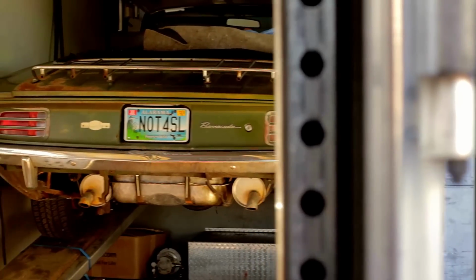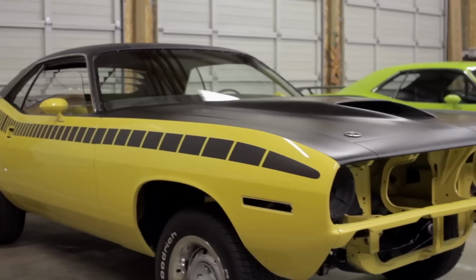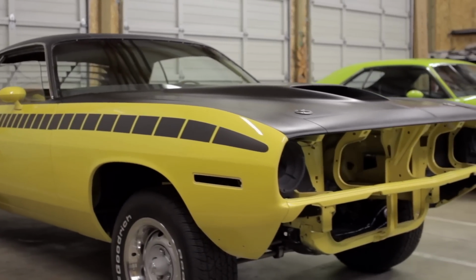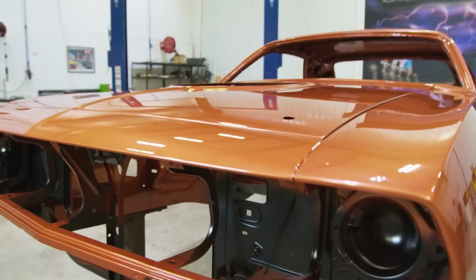Bottom line, 4 different hoods: the flat hood, the sport hood, the AAR hood, and the shaker. If you had a shaker and you didn't have a red car, I guarantee you it left the factory in Argent Silver. So just a quick overview. You had 4 hoods. A standard hood on the non-CUDA cars was flat. The sport hood, J54, like on this car, was standard on the CUDAs. If you had an AAR, you had a fiberglass hood that was coded N94, and then N96 was your shaker.